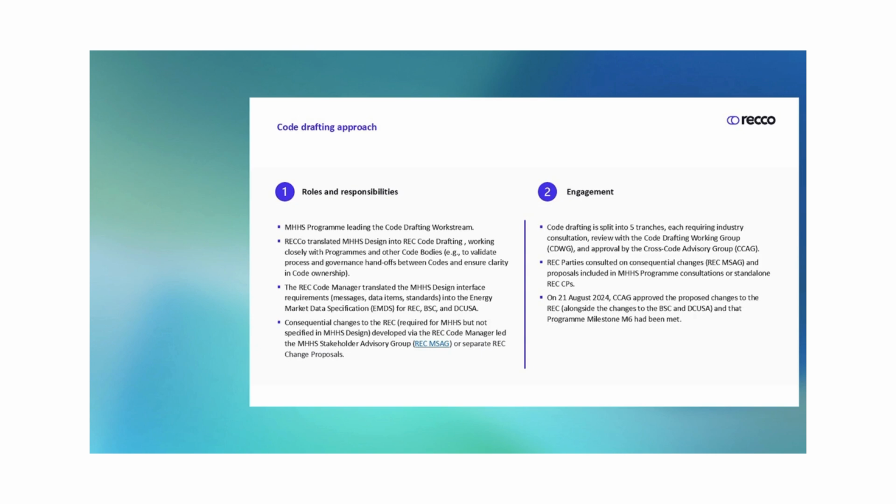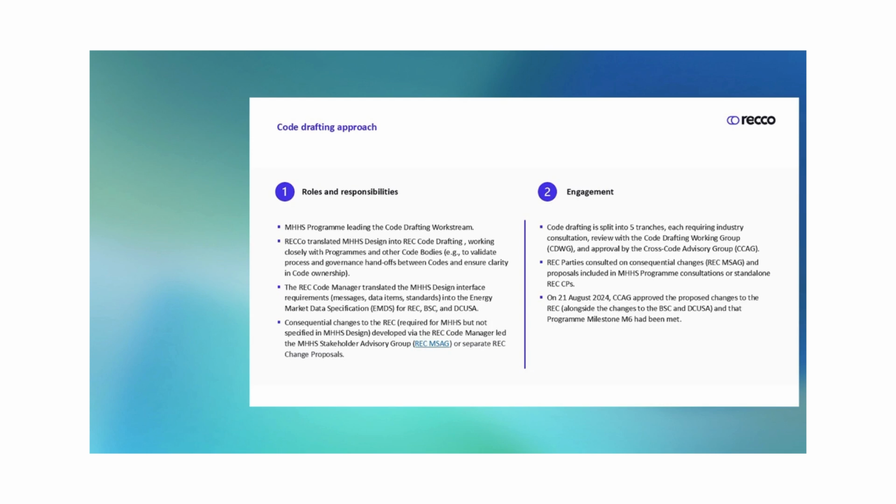To support the development of something which is hopefully accurate, complete and understandable for you in that code drafting, there's been a significant amount of engagement with industry parties, so thank you to everyone who's supported that. There were 5 tranches of code development under the programme, chunked up into themes, reviewed at a programme work group called the CDWG and approved through a programme group called the CCAG.